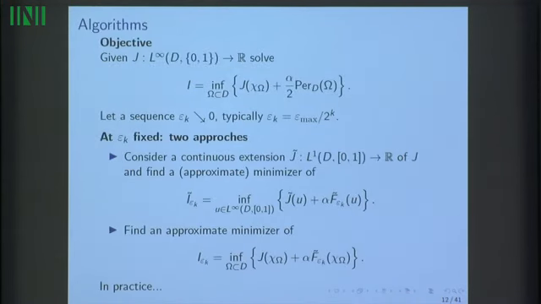Now, in practice, again, you want to minimize this. You replace this by the approximating functional, but you need a sequence of epsilon. Typically, you start with some epsilon max, which is big enough, and you divide by 2, for instance, each time. For each epsilon, you minimize, say, completely, or you have some stopping criterion. And then you use it as a starting point for minimization with smaller epsilon. But there is one problem, which is how to optimize at epsilon fixed.